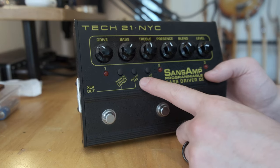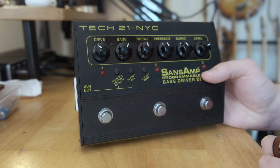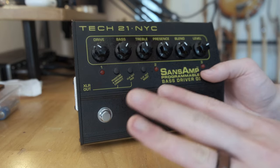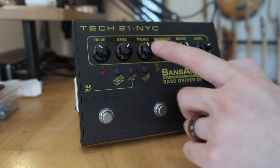XLR out pad. So if you need to send quite a lot of level to your amplifier to get the sound that you want, and the sound engineer is going, it's clipping my preamp, you just hit this button, takes care of it. I've found that I have to leave it engaged most of the time because the signal coming out of here is so hot.